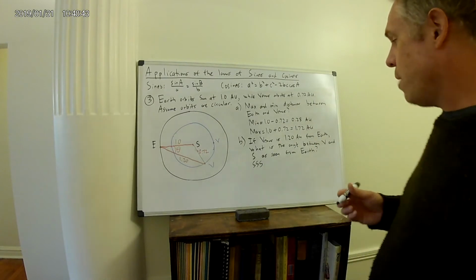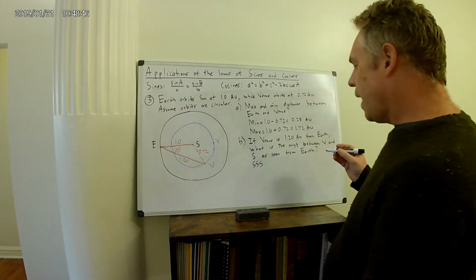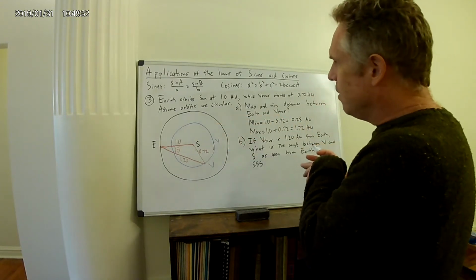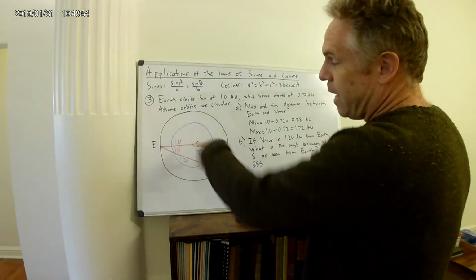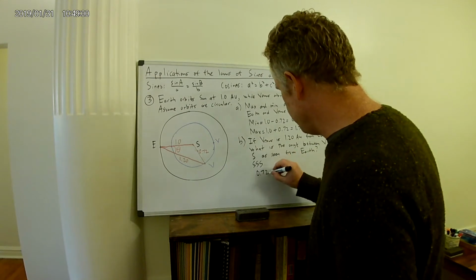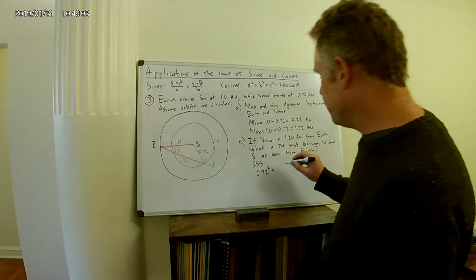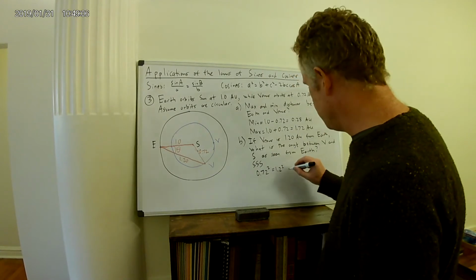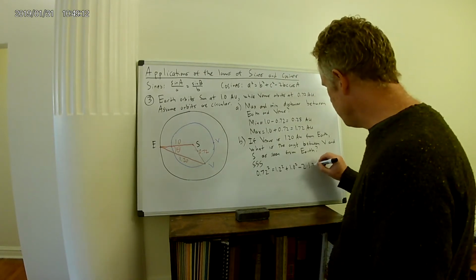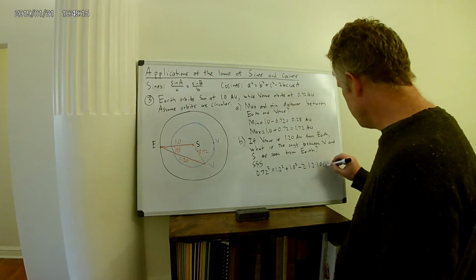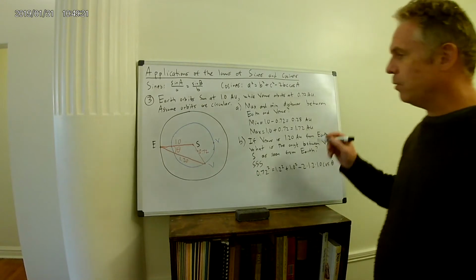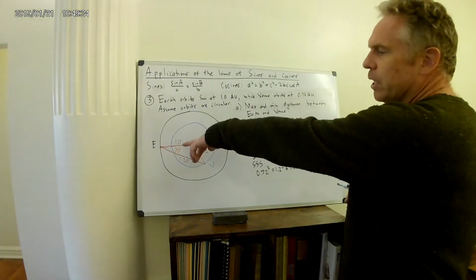Well, because it's an SSS triangle, I can use the law of cosines, and I could pick any side, but the side that I should pick for A here should be the side that's opposite to the angle I'm interested in. And so I'm going to pick 0.72. Law of cosines says take 0.72 and square it. Okay, that's equal to the sum of the squares of the other two sides, 1.2 squared plus 1.0 squared, minus 2 times 1.2 times 1.0 times the cosine of my angle, which is theta. So this is now the law of cosines applied to this problem, specifically looking for this angle.